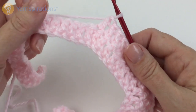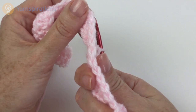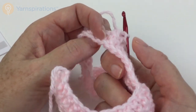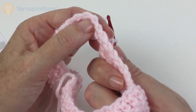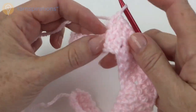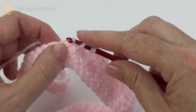While cruising along the back, I want to mention that edging. Working in the back or bump of the chain instead of the front gives you a neater edging — it looks like the top of the stitch, it mirrors the top of the stitch. It's easier to work into for trimming or seaming, and it has a little more elasticity. But if you're used to working in the front and that's how you want to make this sweater, that'll work too.